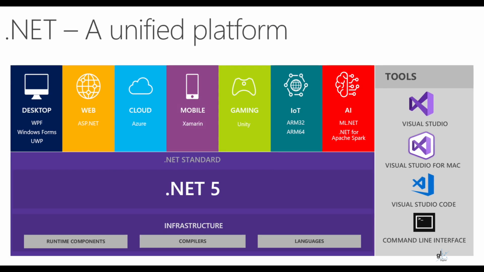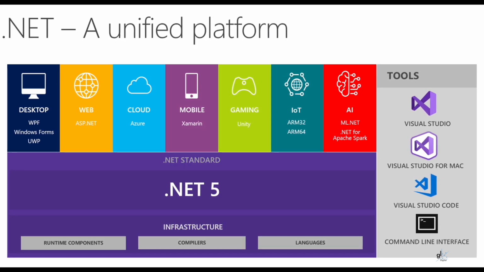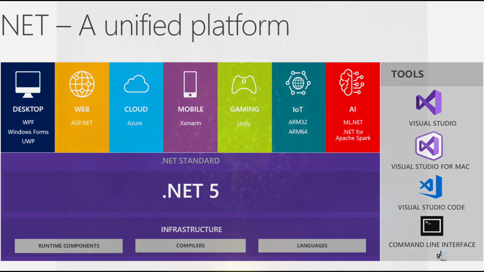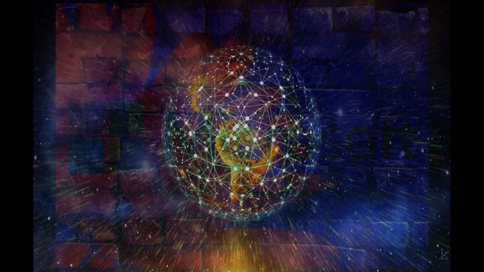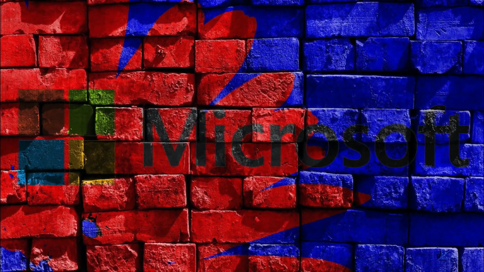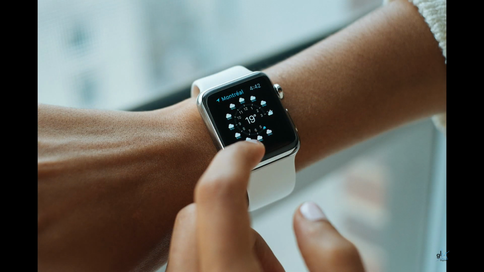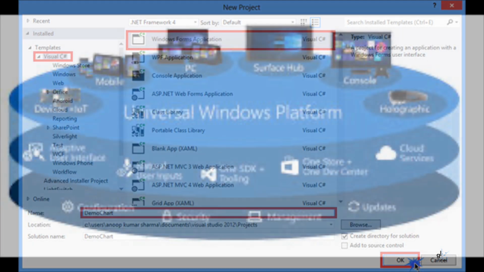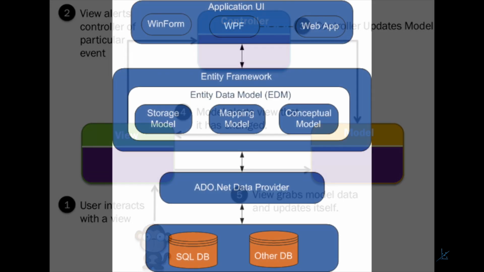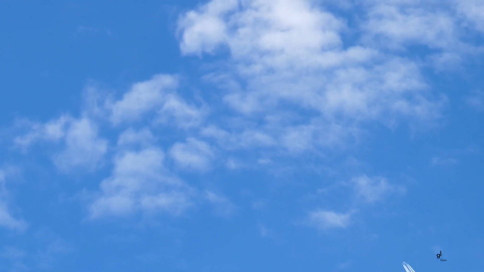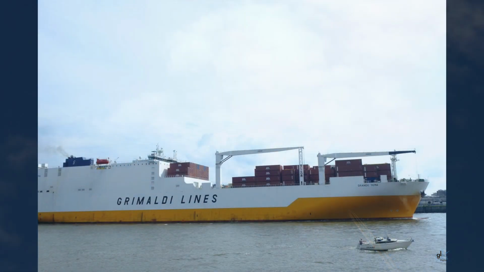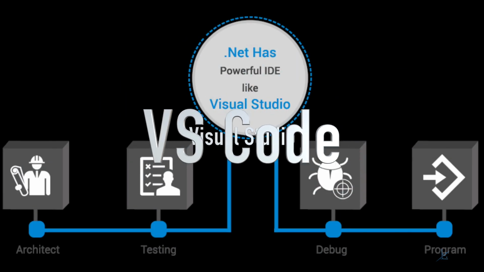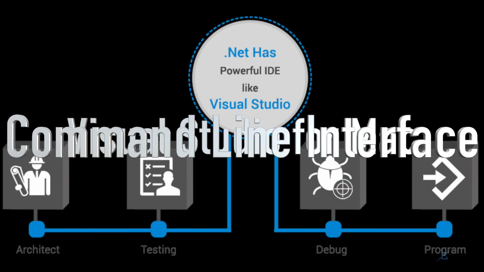Here are some key features of .NET 5. A single unified platform for everything including Windows, Mac, web, mobile, cloud, IoT, gaming, machine learning, and data science. Managed by open source community and supported by Microsoft. Cross-platform, with any device, anywhere. Supports all major platform capabilities for .NET Framework, .NET Core, and Xamarin, including Windows Forms, WPF, UWP, ASP.NET MVC, Entity Framework, LINQ, and so on. Scalable, fast, and high performance. Smaller development and packages. Support for the most productive IDEs and tools, including Visual Studio, VS Code, VS for Mac, and Command Line Interface, CLI.